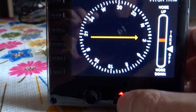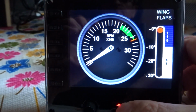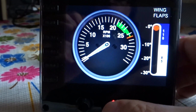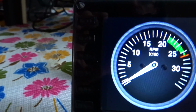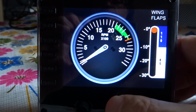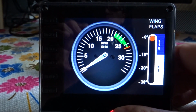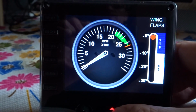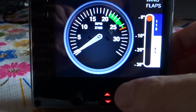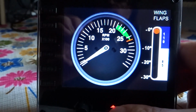It does work fine. So when you trim up, I could use F1, F2, but I've not got a flight loader. Flaps, they work as well. See, those buttons are gone blank, so there's no commands for that, but that's quite a nice one. That's your RPM and flaps indicator. I'm not sure, that looks quite nice. So I've got to decide which ones I'm going to keep when I have the 3 of them set up for real. Which ones would be most useful for me, essentially.